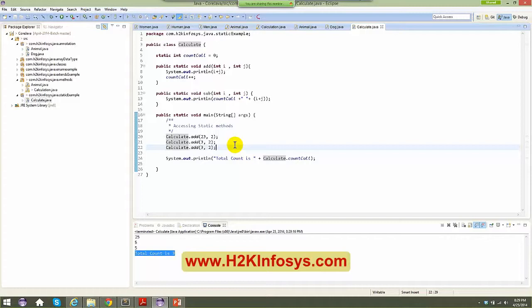So when you make a static variable, anyone who accesses it, let's say somebody is accessing your website and saying calculate.add, you are giving the response to them with some information, but apart from that you want to know how many times somebody has created an instance and invoked the method add.